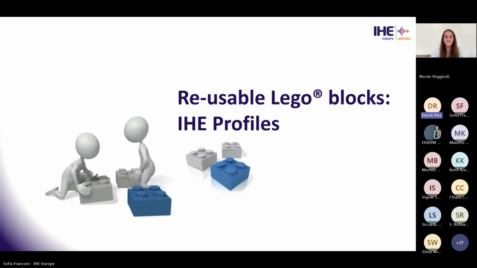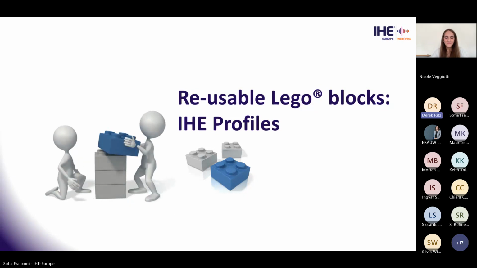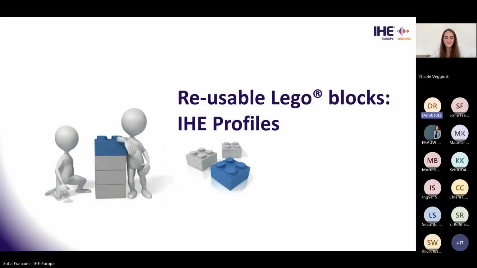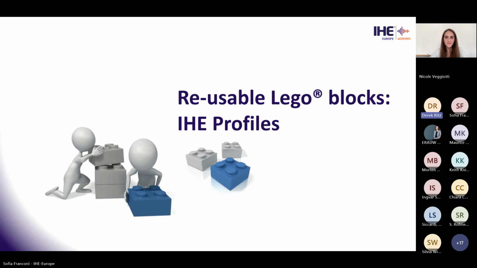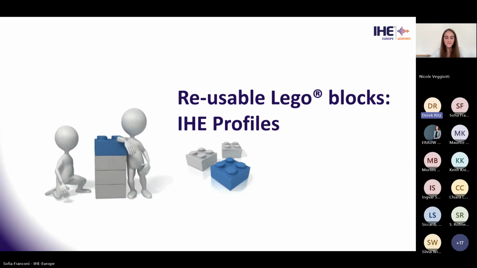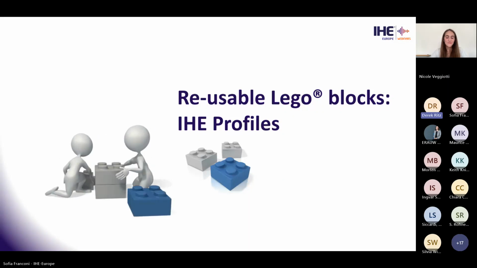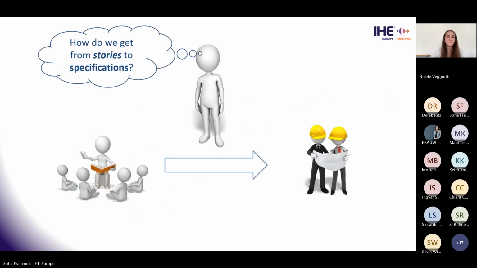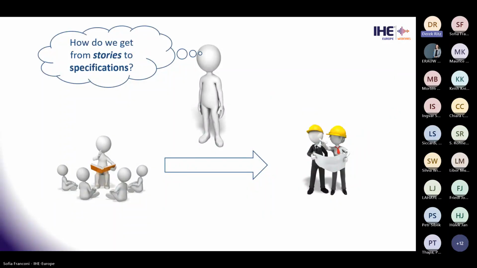I'm going to turn on my camera again, and could I now draw us to a close by talking about IHE profiles and their ability to act as reusable building blocks that we can leverage to bring our user stories to life. So how do we go from stories to specifications?